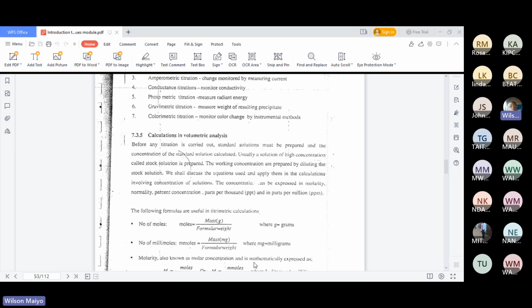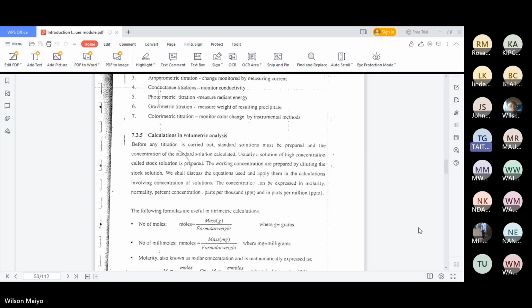Thank you, Monique. I think that is how you go about it. Those of us who were not able to follow the discussion earlier on, I think you are able to understand now. You first get the molarity of the stock, and you use the density. Density is more or less concentration, but in 1 ml or 1 cubic centimeter. So what about in 1,000? Once you get the mass in grams in 1 liter, you can get the concentration of the stock. Once you get the concentration of the stock, you talk of diluting to the required amount and the required concentration.